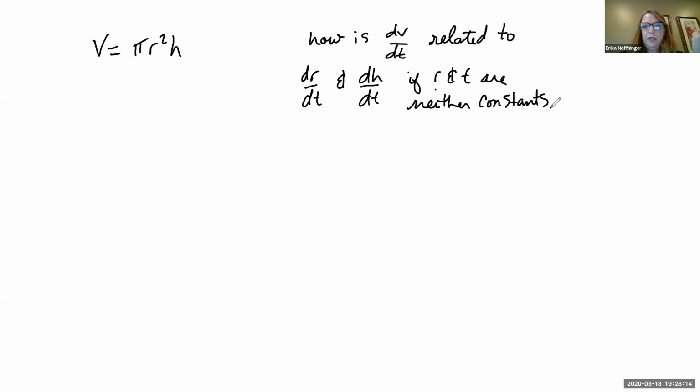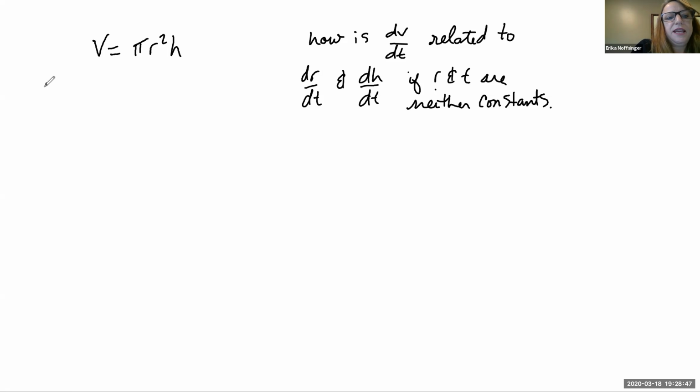Okay, so basically we have your radius with respect to time. We have your height with respect to time. Notice radius squared times height. We're taking the derivative of both sides and we have multiplication between the radius and the height with respect to time. So we're going to need to use the product rule here, as well as the chain rule. So maybe we should write that out before we start taking the derivative.